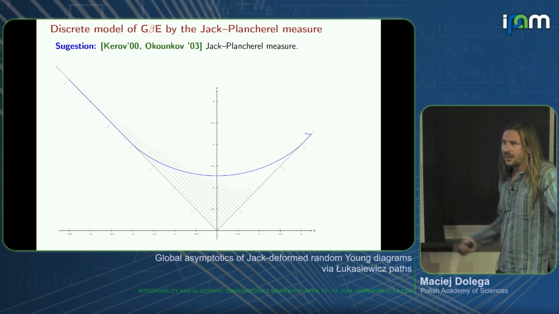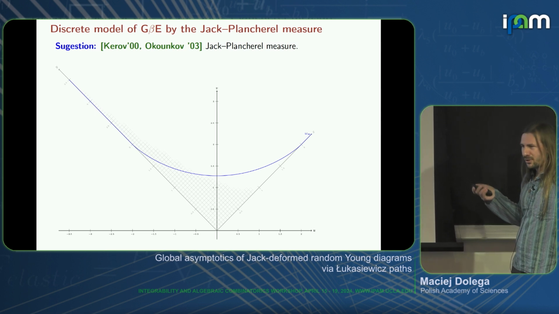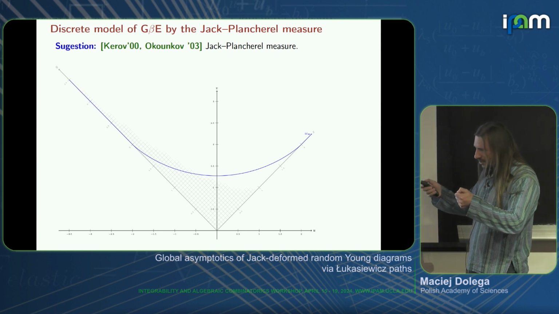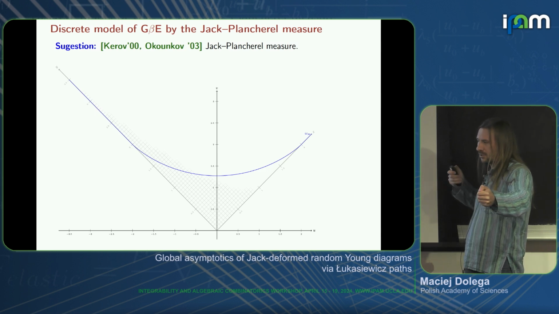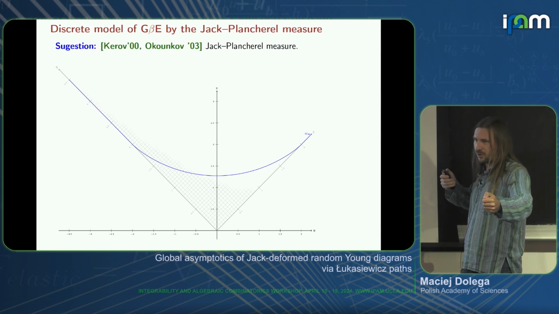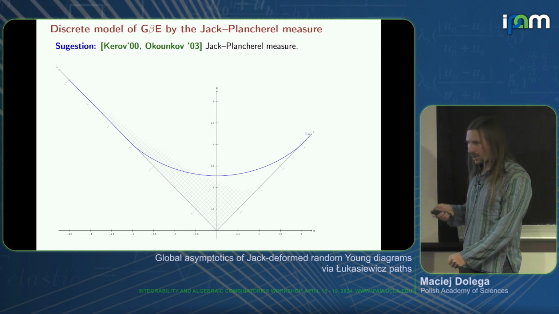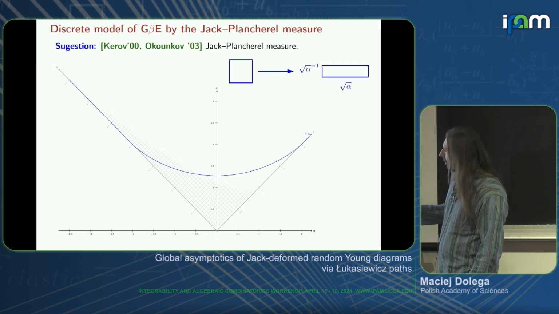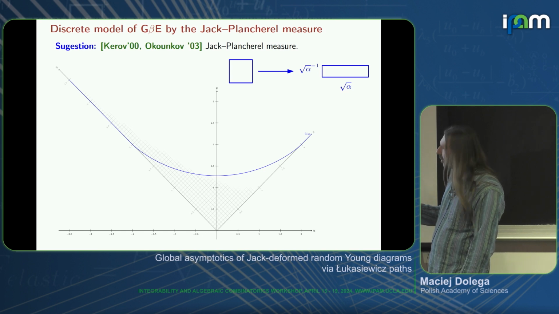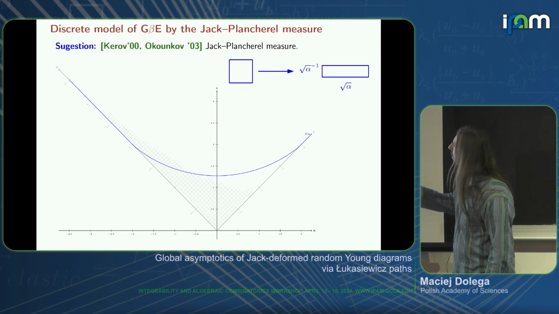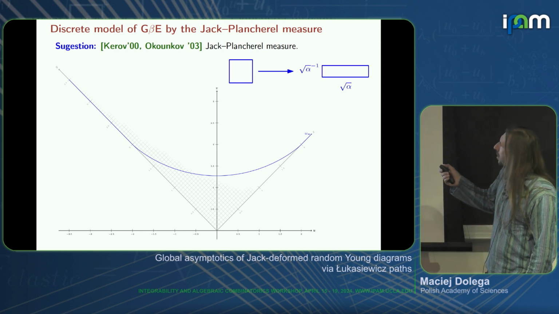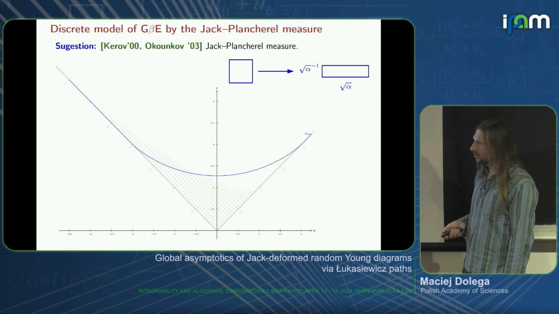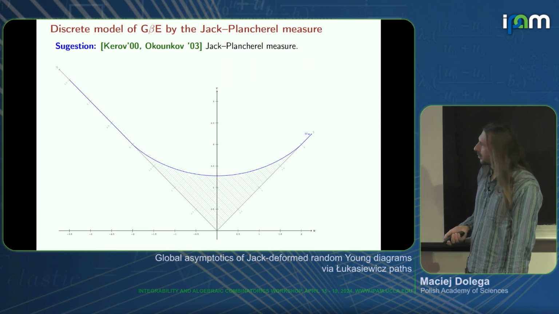Right. And if you think a little bit about how this measure is defined, this is not a big surprise. This is because this measure stretches the arm length by parameter alpha, but it doesn't stretch the leg length by parameter alpha. And that's exactly what you should do to correct this picture. So when you sample your large random Young diagram, you should not draw it like that. You should replace every square box by a rectangular box where the ratio between the two sides is equal to alpha. So let's do this, and voila.